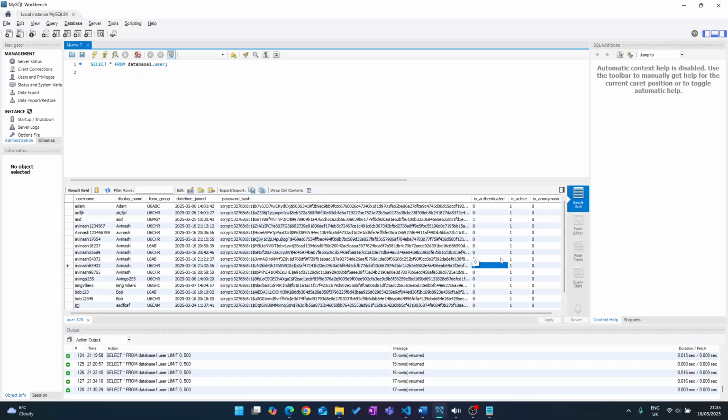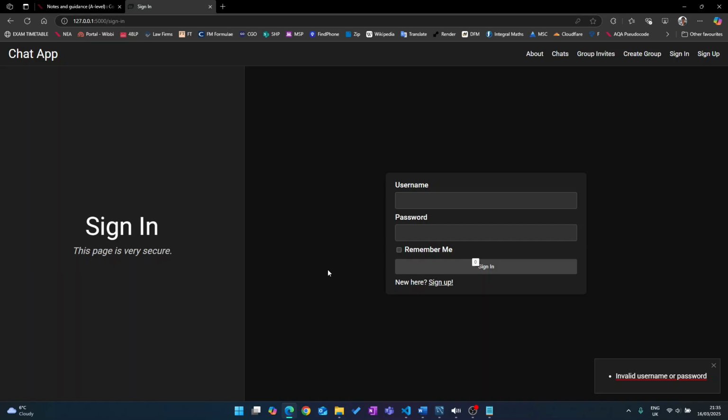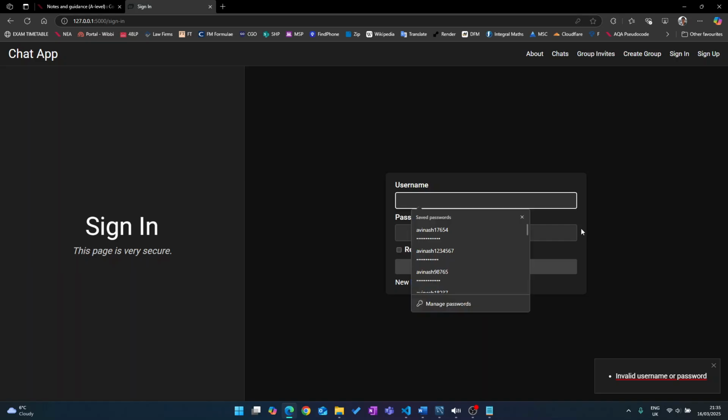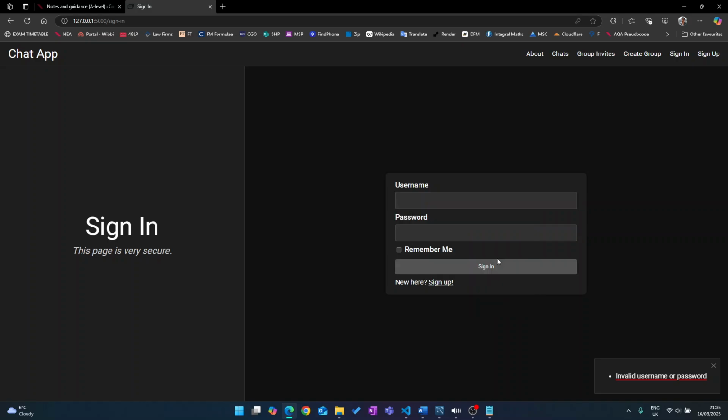The next test case is to log in with a valid username and an invalid password. So let's do just that. It's obviously the wrong password. So I have the error message we were looking for.